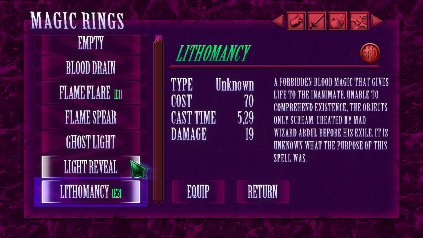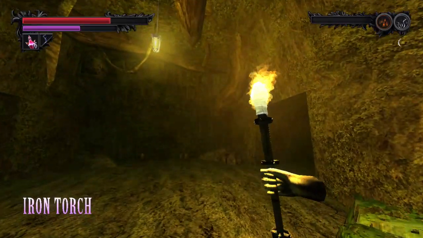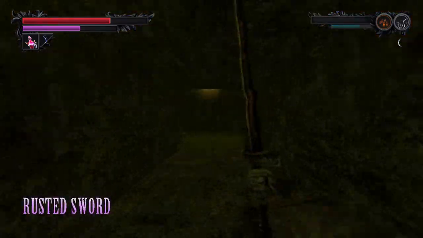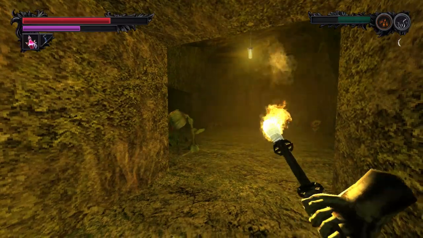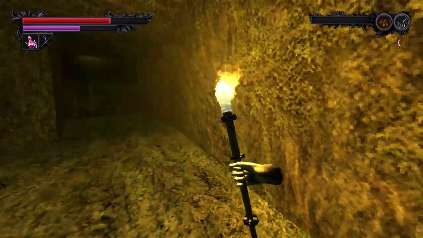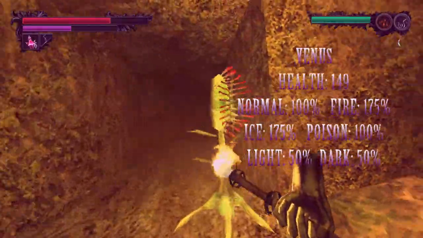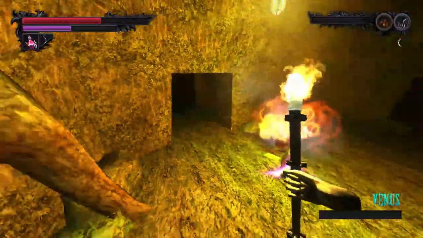Okay. I had to try it, okay? I wonder if I should just use the ghost light spells. Torch is really cool. Wait, I gotta... Yeah, fire and ice are good against it. Ouch. Be careful.